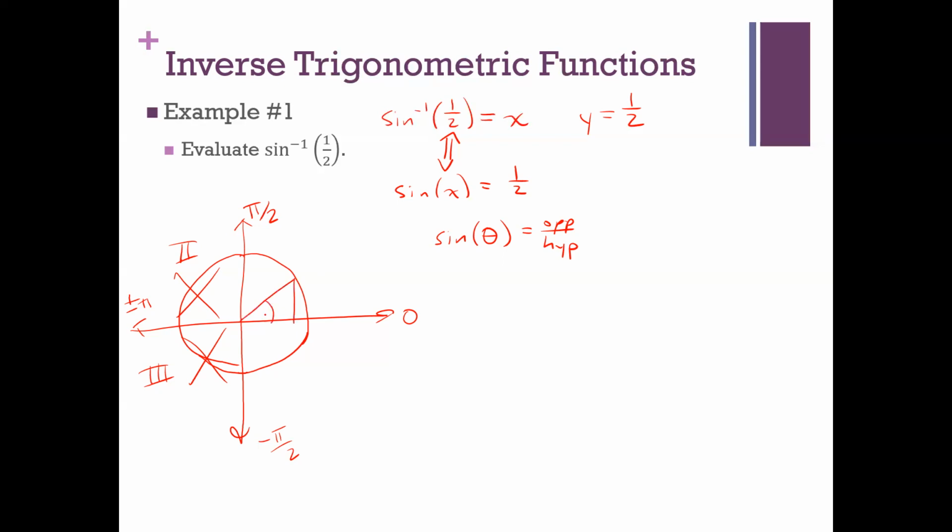Hopefully this sounds familiar. Let's say I have some angle theta. Then basically what cosine and sine do is this: if you have some angle, it's going to project some point onto the unit circle. That point is going to have an xy coordinate, and those coordinates are cosine theta, sine theta. So what the sine of an angle gives you is the y value of the point that you project onto the unit circle. The cosine is that x value. So what we're asking for is where that vertical value is 1/2.